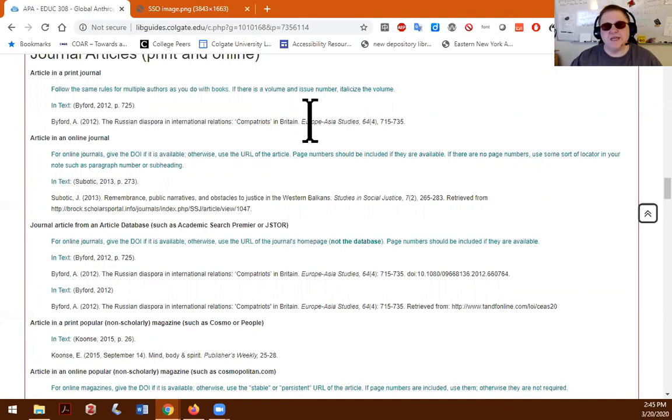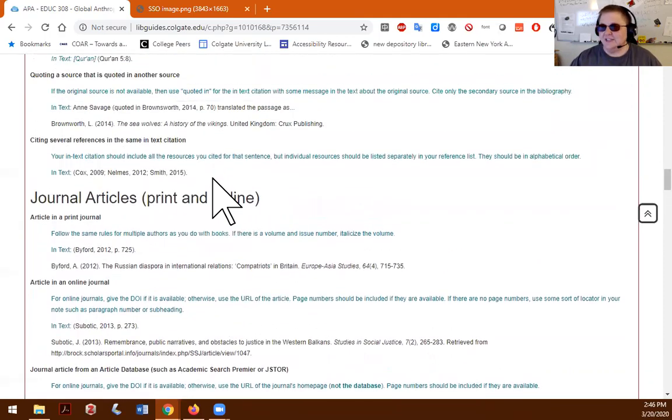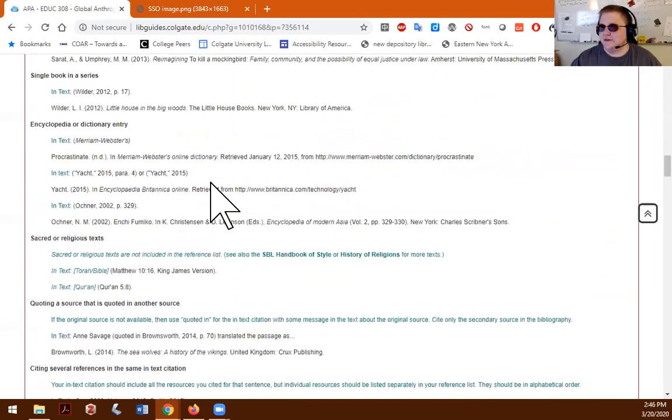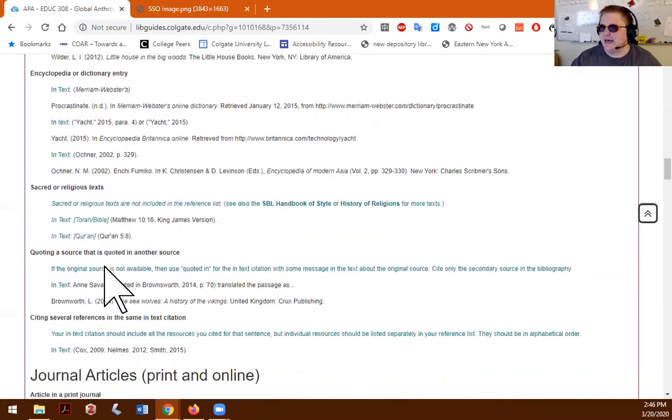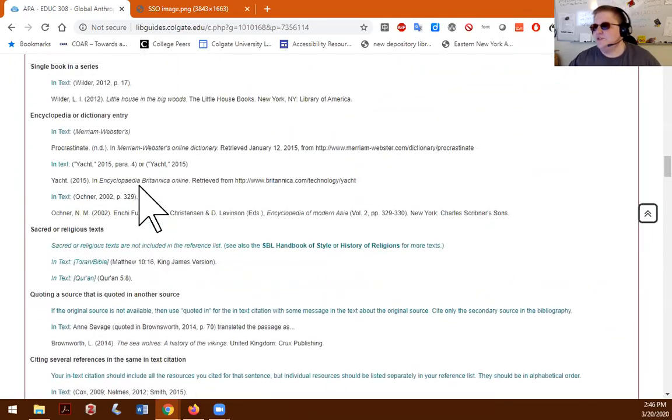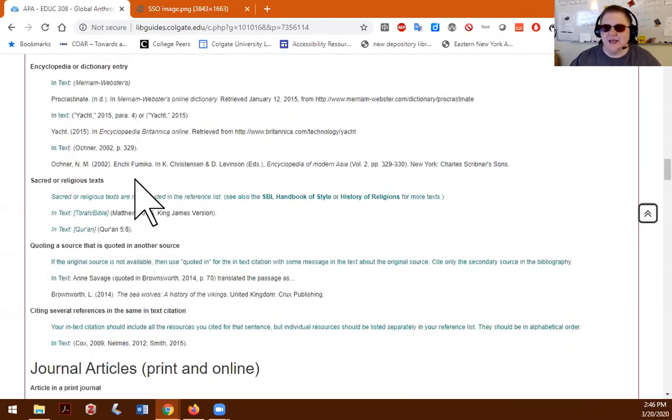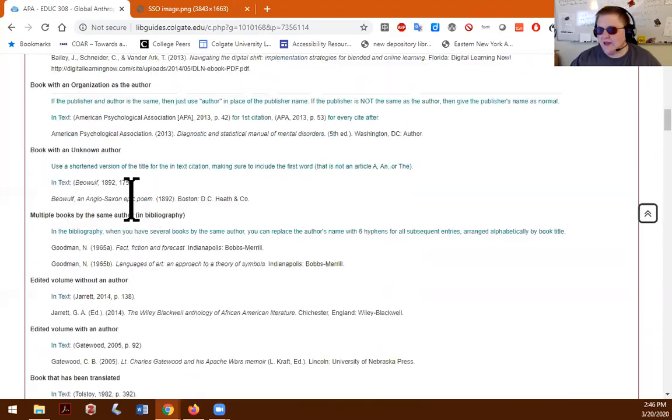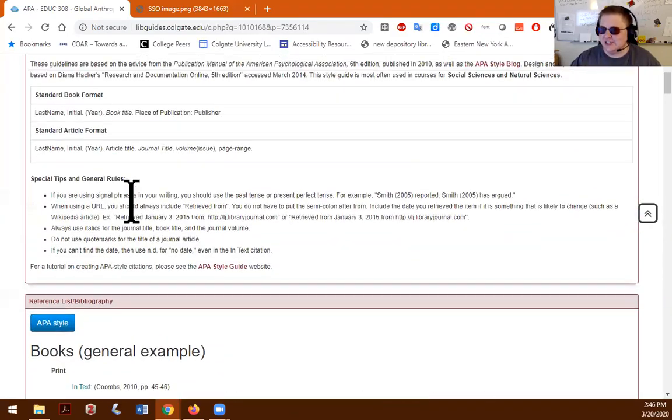But you do put the title of the journal itself into italics, followed by the volume number, the issue number, and then the page numbers of where you got the article from. This page has information about all sorts of sources: sacred or religious texts, journal articles, books. It even has Twitter, Facebook, other places where you might be getting information.